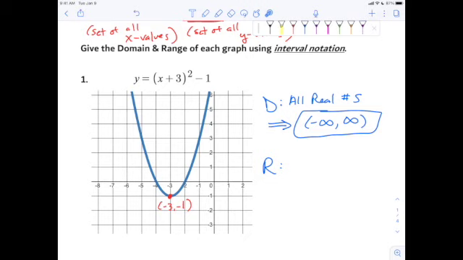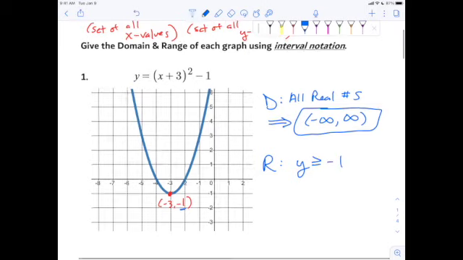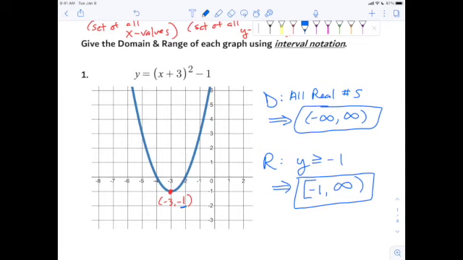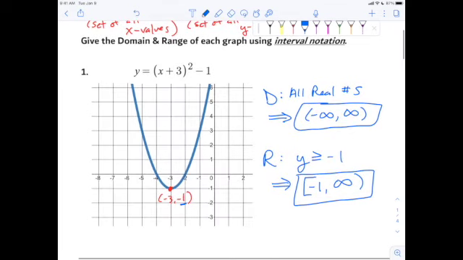So sometimes as practice, if you're still getting the hang of interval notation, you might write it with inequalities first and say all the y values on this are greater than or equal to -1. And that's what you're focusing on there. But with interval notation, that would mean from -1 inclusive, so using the bracket, to positive infinity. And remember, infinity always gets parentheses around it, or -infinity. So -1 inclusive to infinity. And there we go. So let's take a look at a couple more examples here.